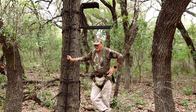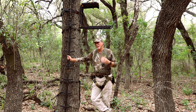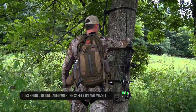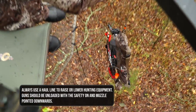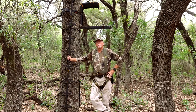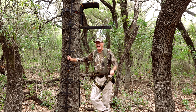Mistakes are going to happen when you climb in and out of that stand more than at any other time. A lot of times people try to carry too much gear up at the wrong time — that's where a haul line is so important. You tie the knot to your haul line while you're down on the ground, climb up, then pull everything up into the stand. It's poor judgment to climb up with stuff in one hand or off balance. Use good judgment, use a haul line, and it will make things more secure and safer.